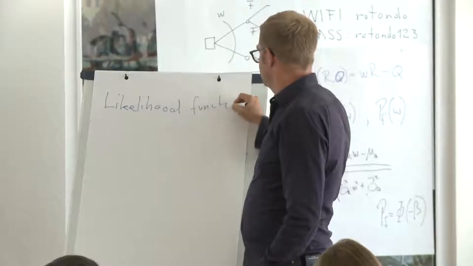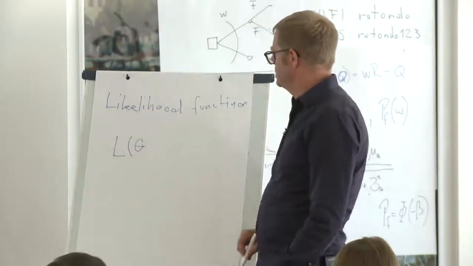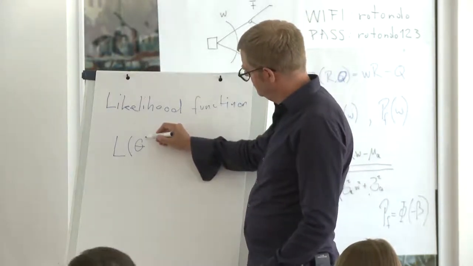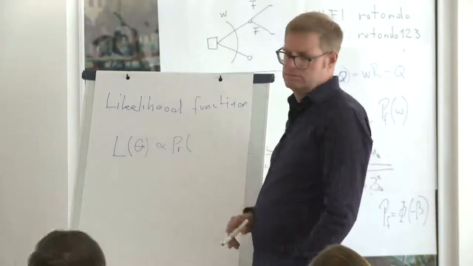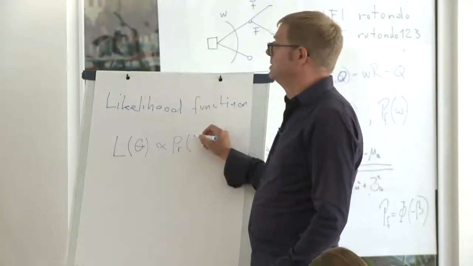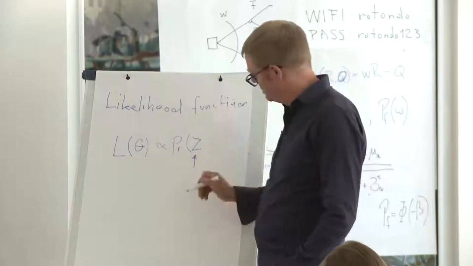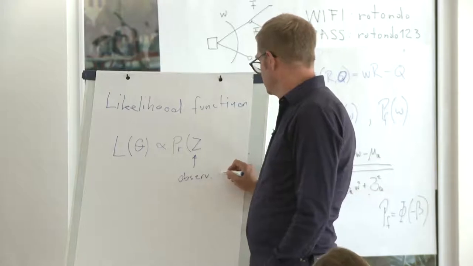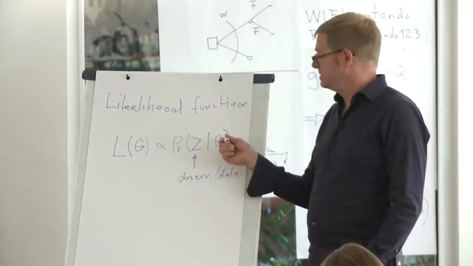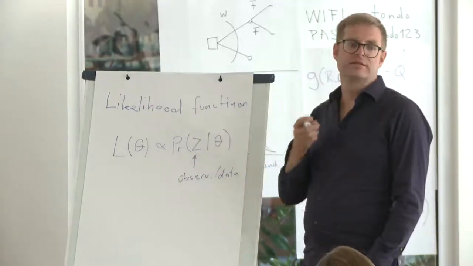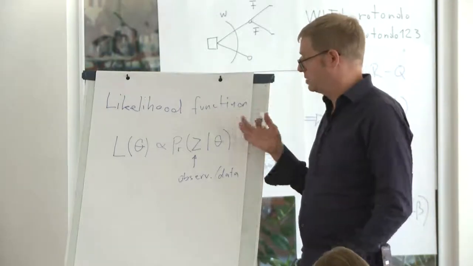And the likelihood function is nothing else, as we already said. Typically, we write it like this, where we say this is the likelihood of a parameter theta, as in the mathematical textbook. It is strictly proportional to the probability of a certain observation or data. I'm calling this data, sometimes called D for data or Y or whatever. But this is my observation, what I actually observe, given theta. And in the maximum likelihood, we're trying to find the parameters theta that maximize this. We're trying to find the parameters of the model that best explain the observation that I'm making. This is the idea of the maximum likelihood.